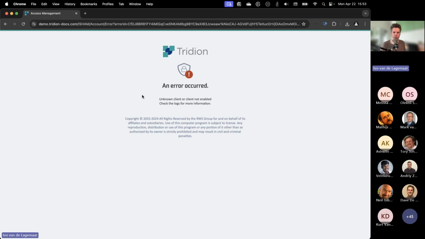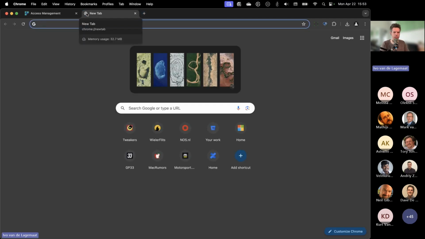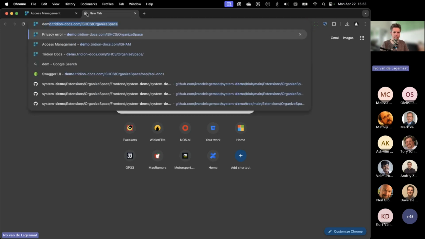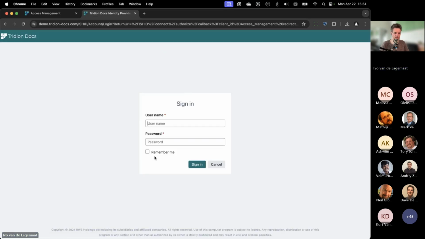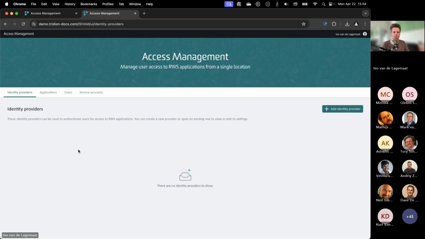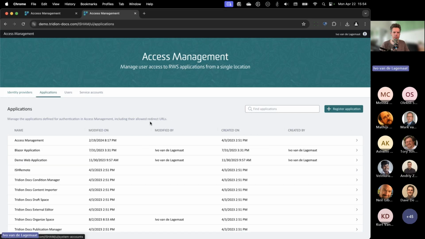And you can see it says, hey, unknown client or client not enabled. What is that? Access management basically works with applications, so you have to register your application in access management. So now if you go to access management and I log in, there you have your applications.